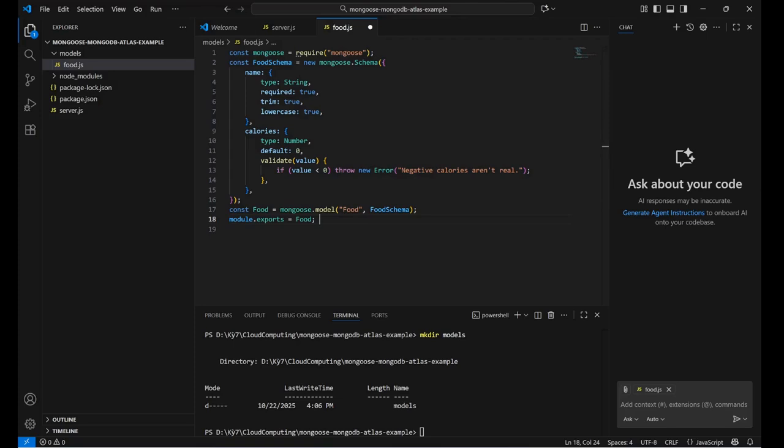Step 4, building the read route. Once you have your data model set up, you can start setting up routes to use it. Create a routes directory.